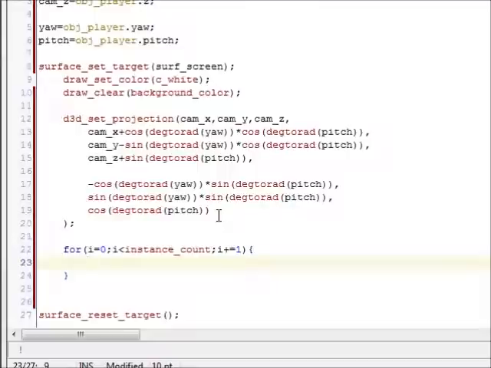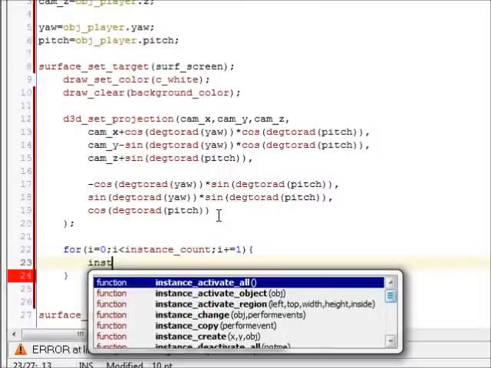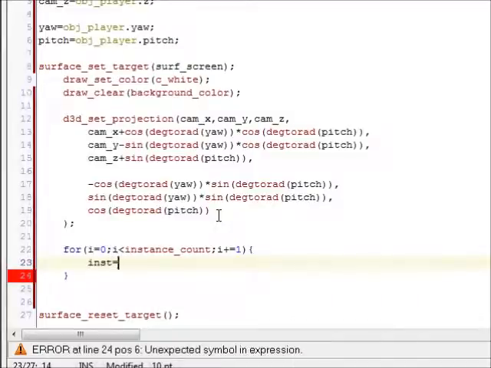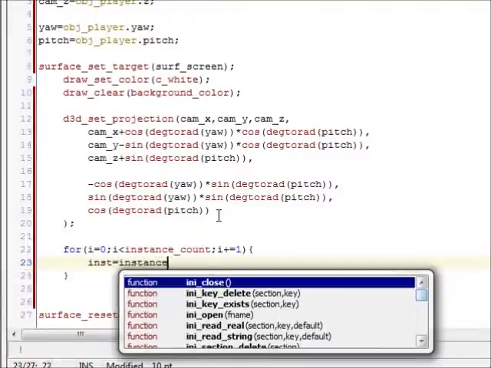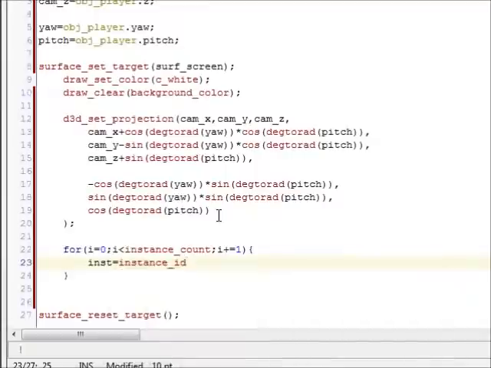And then inside that, we're going to have a variable for your instances. That is inst equals instance ID, and then i.